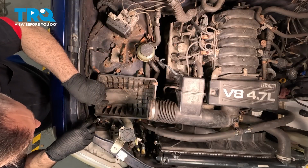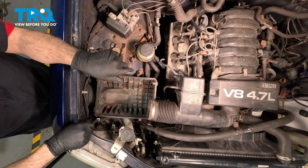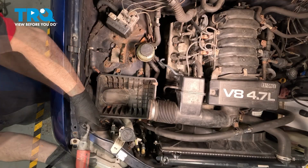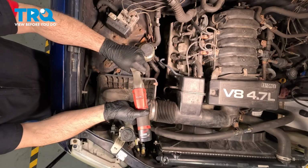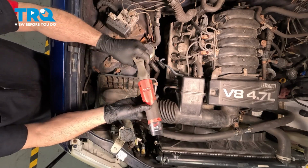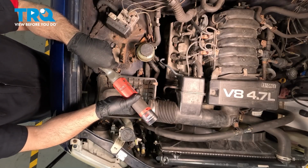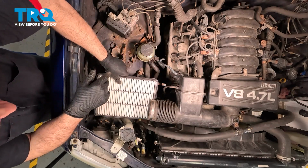I'm going to get all three of these bolts started. Get them started by hand, and then we'll go ahead and snug those down. Now we're just going to snug those down once they bottom out. They're good. Go ahead and drop in the air filter.